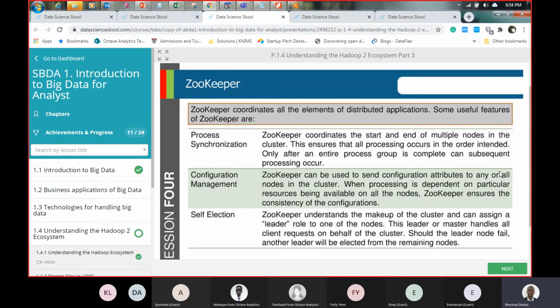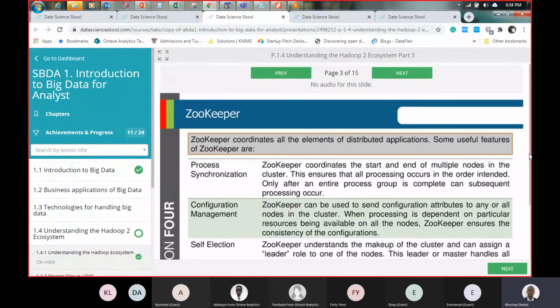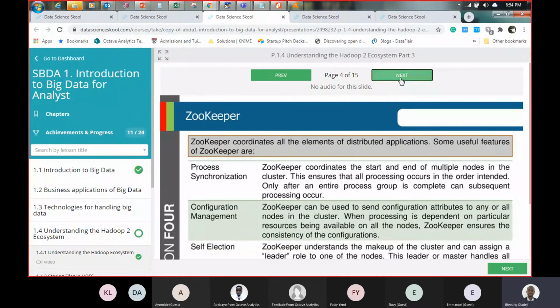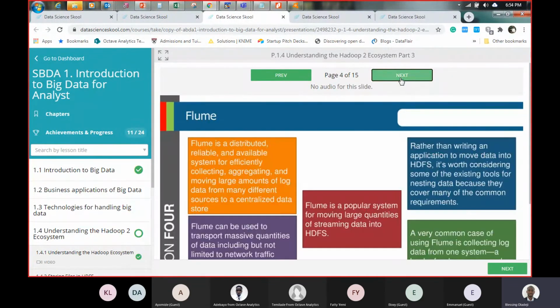It does process synchronization. In layman's terms, you have different applications that are running. At what time does this application need to run? At what time is it supposed to exit so that the next application runs? Zookeeper does all of that synchronization, and it does it seamlessly and transparently from the user.